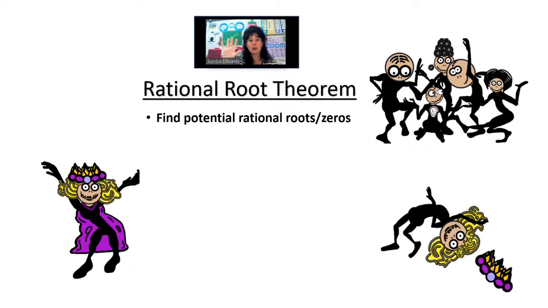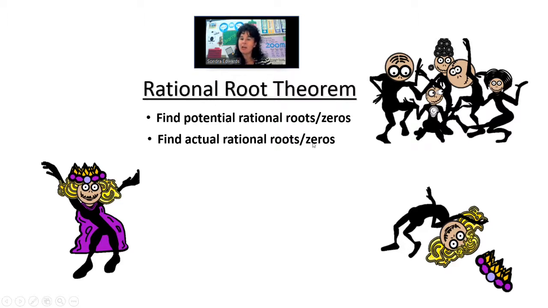Now, if you had a degree 5 function and you found 5 of these possibilities that work, you would be done because you would have all 5 and you wouldn't need to find any irrational ones. If you found the ones that actually work, and you have the same amount as the degree, you have everything you need to factor, and you definitely don't have any irrational roots.